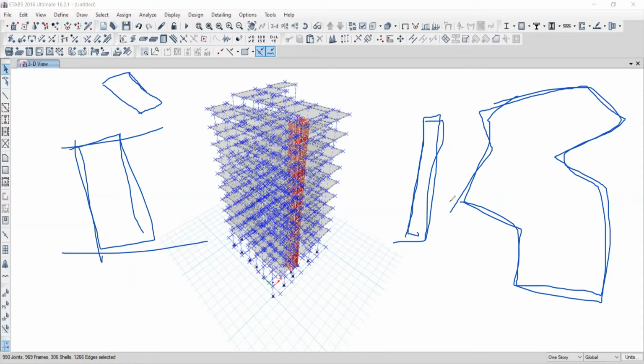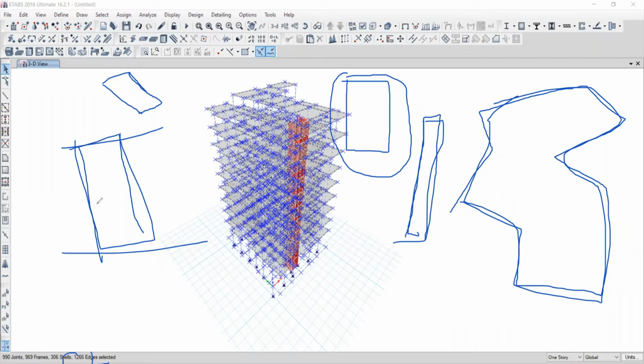So normal geometry है, standard geometry है, rectangular, square. So it is having how many edges? 4 edges. So likewise, 1266 edges are there in your model actually. Okay, so that is the consideration.